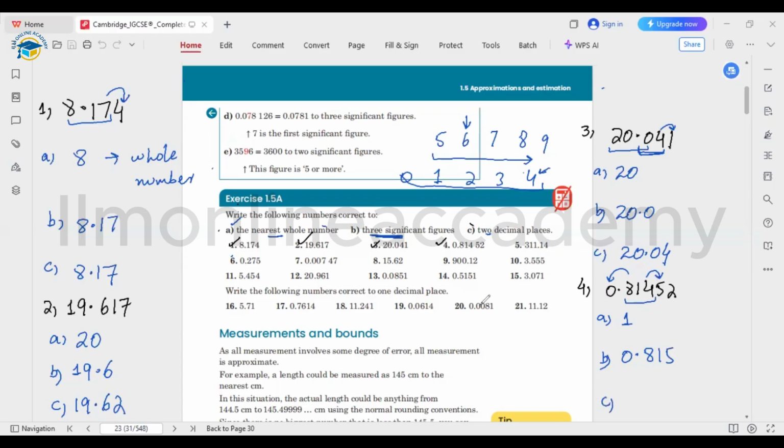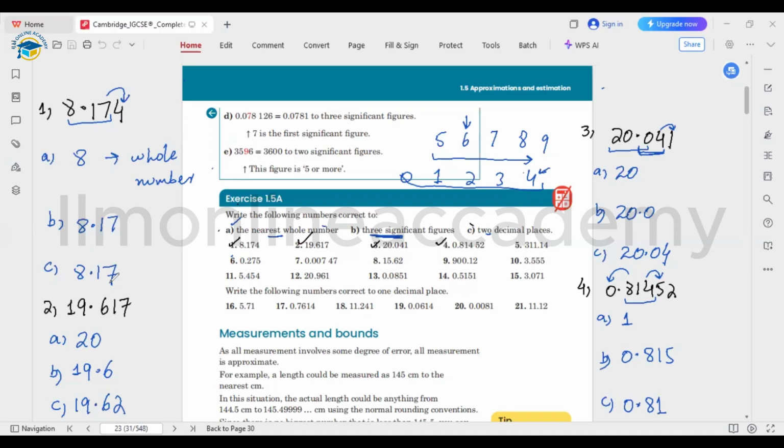Okay, next C part is that we need to round it off up to two decimal places. So if I check the two decimal places, there will be 8 and 1. And after that there is 4, so you don't need to add one to the previous one, and your number will become 0.81. So this is basically the number up to the 2 decimal places.